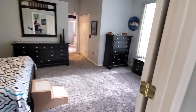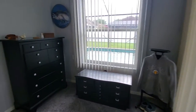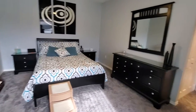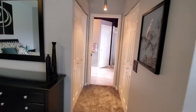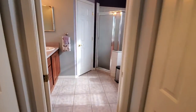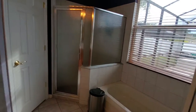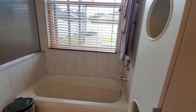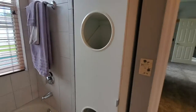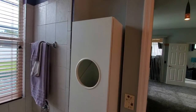And now we have the master. There's a little sitting area that could be over here. Plenty of room for a king bed. You have his and hers closets. The master bath has not been updated. And this is just a little laundry chute that she has, but that can be removed.